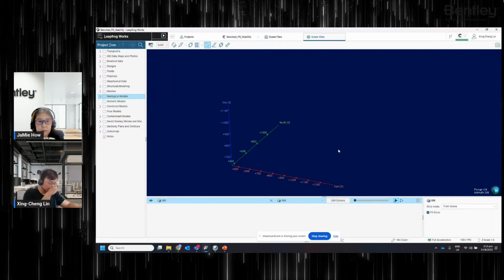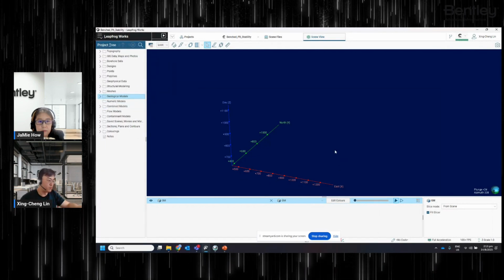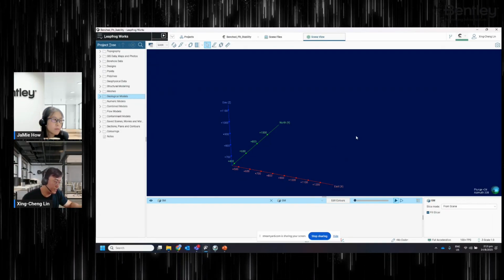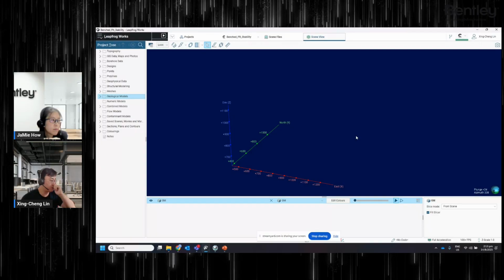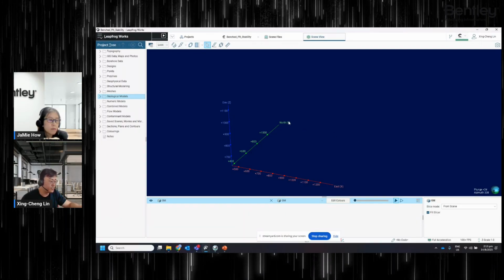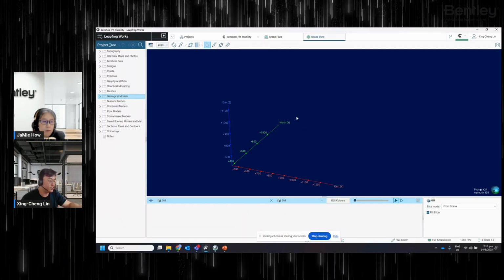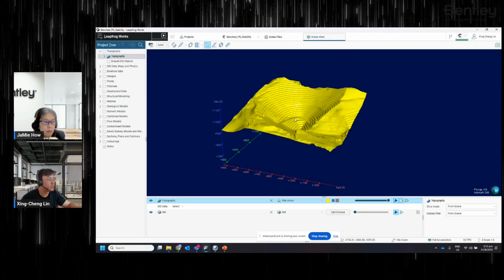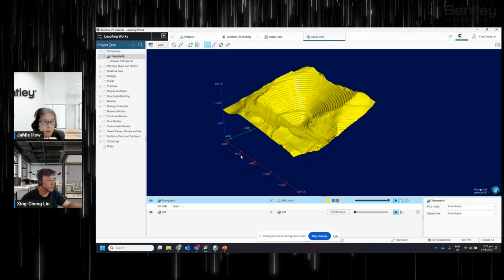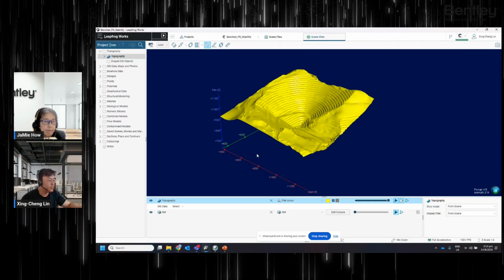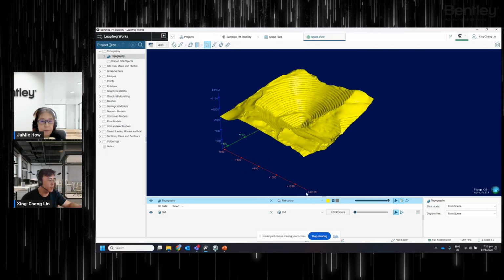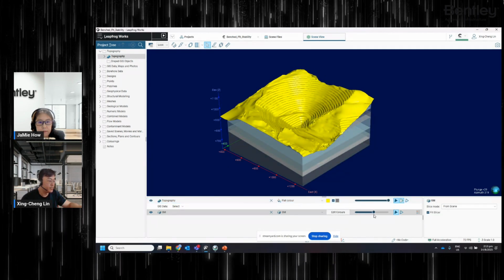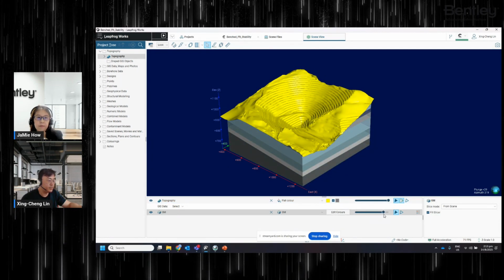So now let's start with a brief review of the geological model in Leapfrog Works. So you're in Leapfrog Works, by the way. In Leapfrog, you can generate a geological model using a variety of data. Generally speaking, we begin with the topographic surfaces, just like this, and in this case we have already brought in the model space showing an open pit mine, at a certain snapshot in time.